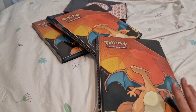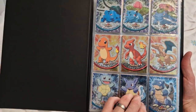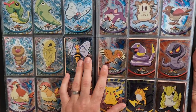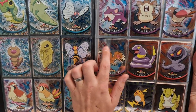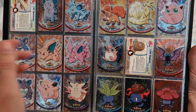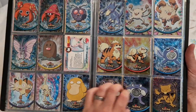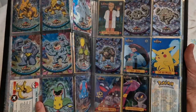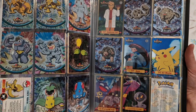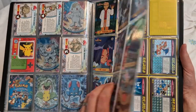I think this is the holofoil version of the same Topps set — yes it is, and it's not complete. I think I'm missing two cards. With the different print runs of the Topps there were different effects — one had a fire symbol in the background, another had a raindrop, just different effects for each one. I'm missing a Sandslash on that page, no Zubat on another, Dugtrio. These cards won't cost a lot individually, but when you're buying them separately and paying postage on top, it's highly unlikely you find someone selling multiples. Missing a Weepinbell and a Tentacruel. Trying to find someone selling all of them, you end up paying quite a lot for postage.